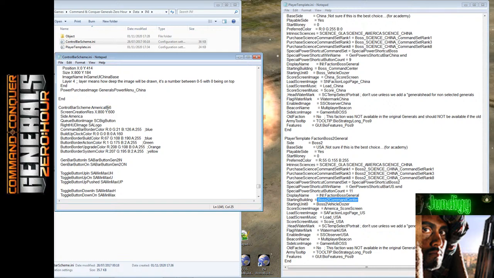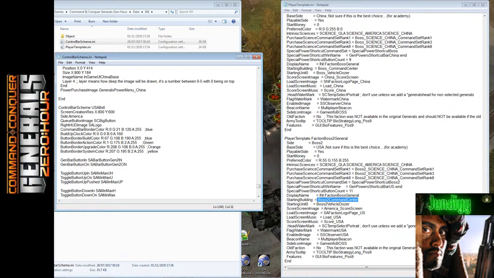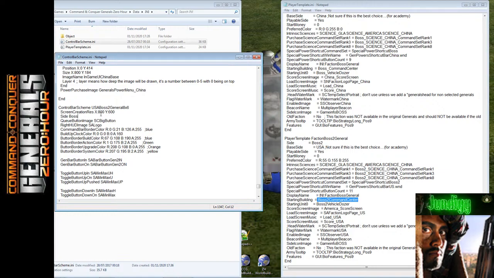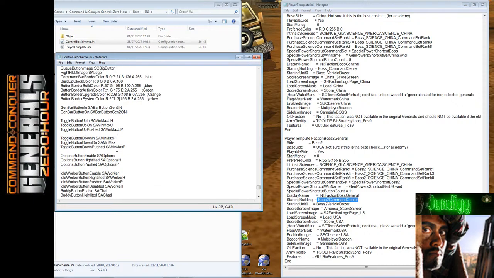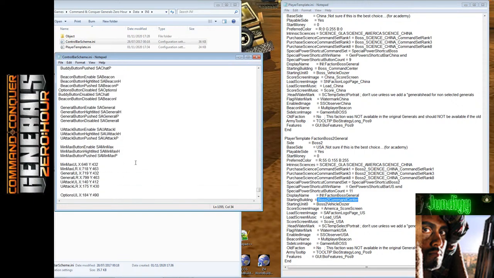I think you can change it to whatever you want, but I'm going to change it to Boss 2 General. Then this part is important, the side. This has to be Boss 2. This tells the computer which side it belongs to. Now I don't need to change anything here, though you can change all this if you want to. This is basically the border color and the clock color and the border of the building and the action and everything in the control bars. So you don't need to change all of these.